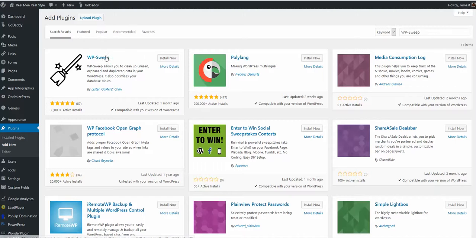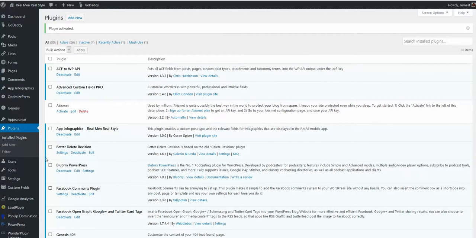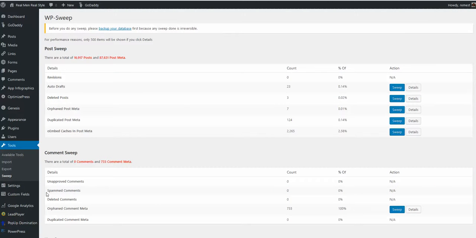Next thing that you want to do is to install the WP Sweep plugin. I'm installing that, and then under Tools here, it's available under the name Sweep. Why Sweep instead of WP-Optimize, the most popular plugin? Because this one is better coded, and it also doesn't leave traces of junk data in your database. So in essence, it's less known but better.